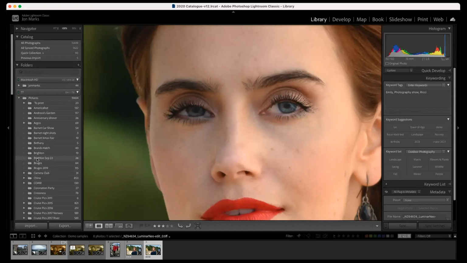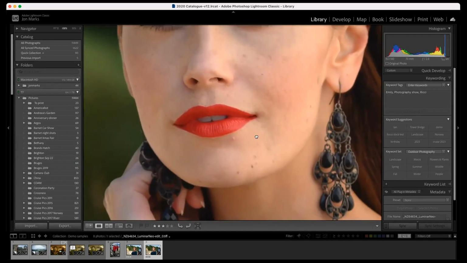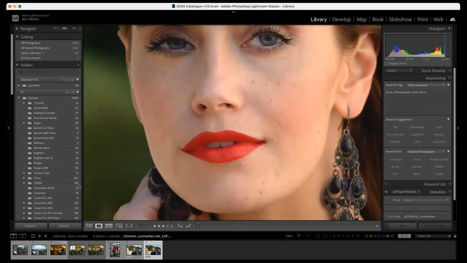I can look at any of the metadata and all the information I need, and it's all in one place. I don't need to go between two programs. So I've effectively got my cataloging, all my corrections, and all my filtering built into one place, and it works very well for me.